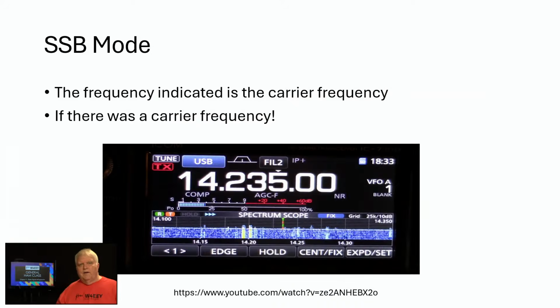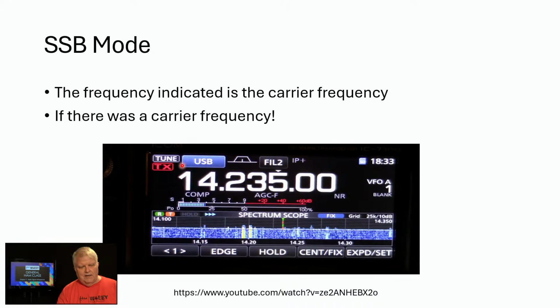So in the single sideband mode, remember, we are going to eliminate one of the sidebands and we're going to eliminate that radio frequency carrier. But your radio is going to indicate on the readout where the carrier would be. And in this case, since we're on the 20-meter band, or 14 megahertz, by convention, we're above 9 megahertz, so we're typically going to use upper sideband.